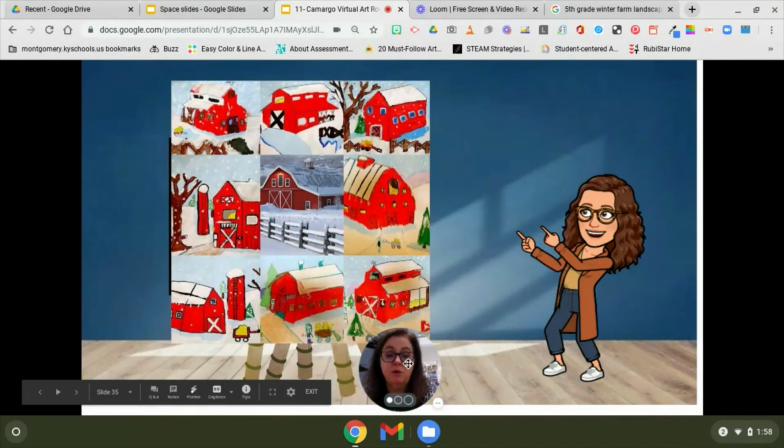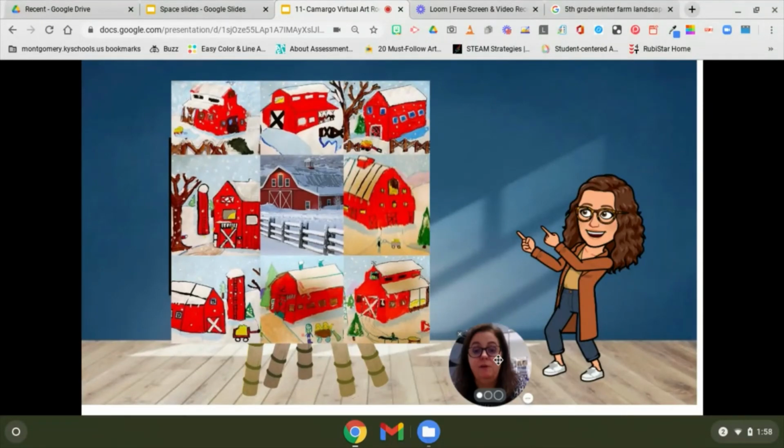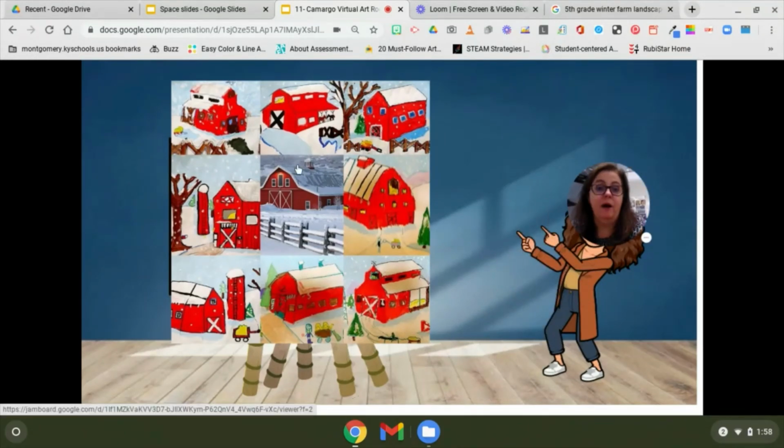So what you're going to be doing today is trying to create the illusion of space and creating the look of 3 dimensions using a barn as an example. I know that lots of us have seen barns and there's different shapes to them, but we're going to try to draw the simplest form of a barn. And if you want to try a harder or more difficult one, then I will provide you with some pictures to look at to draw those barns. But I'm going to demonstrate drawing one of these barns that's very simplest, and we're going to try to create the look of 3 dimensions on this barn and in the picture.